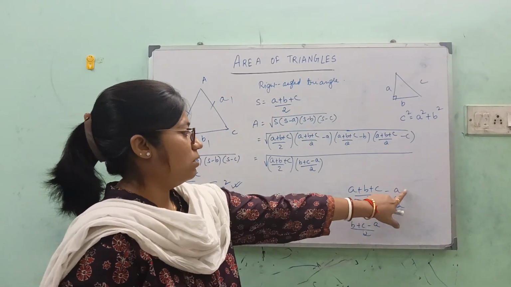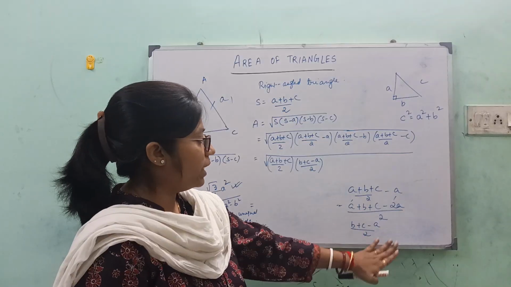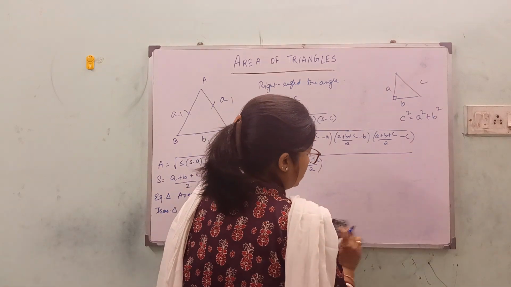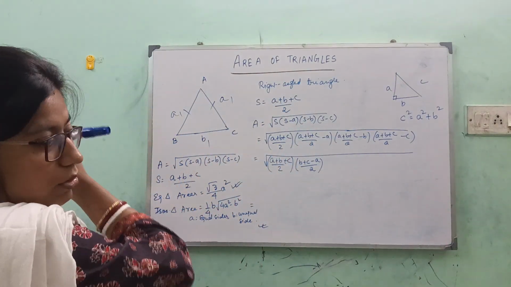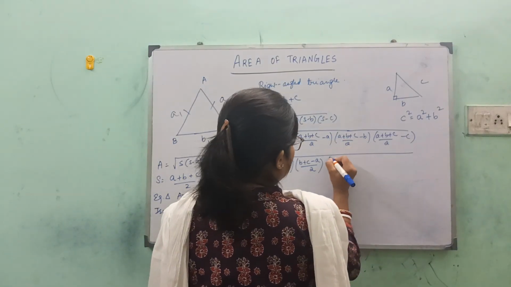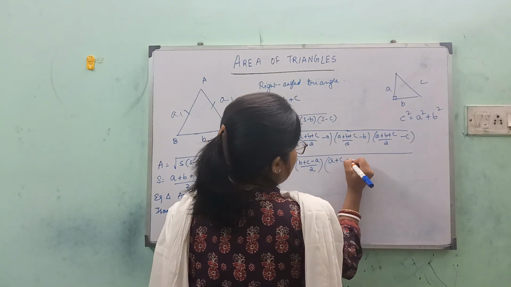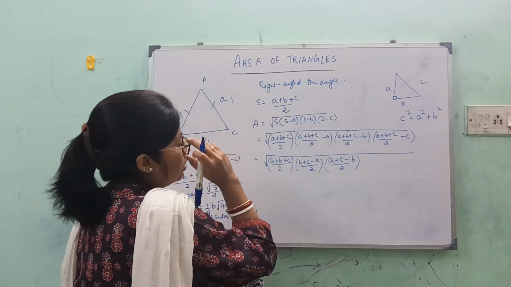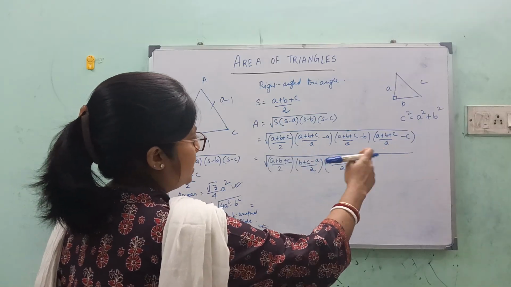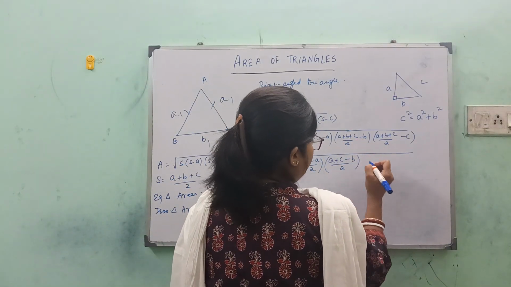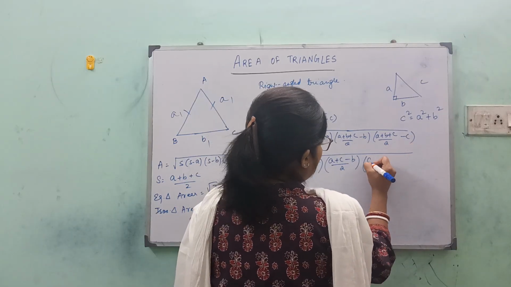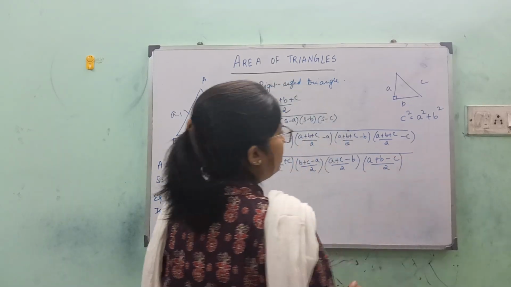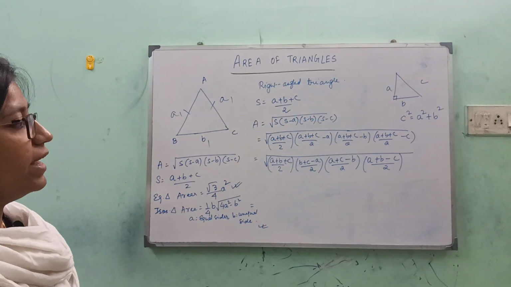Okay. So this becomes minus A, because I showed you the process how to evaluate this using your simple mathematical concepts of the lower classes. And here this is A plus C minus B by 2. If you understand the pattern, when it was minus A, we had B plus C minus A. Now it is minus B, so we'll write A plus C minus B whole by 2. And here it is minus C, so we'll write A plus B minus C whole by 2. Because of the minus 2A that we are having once we are finding the LCM.